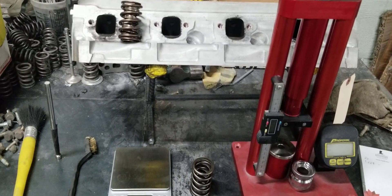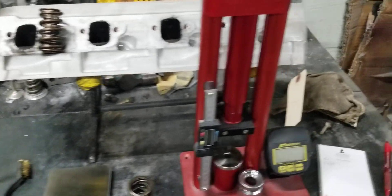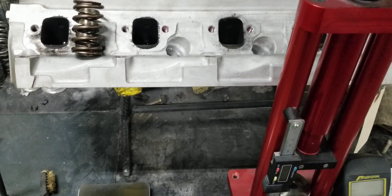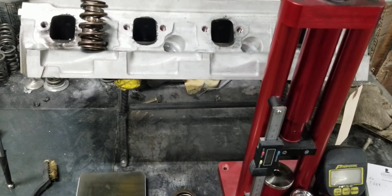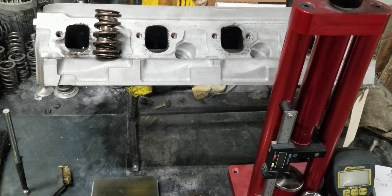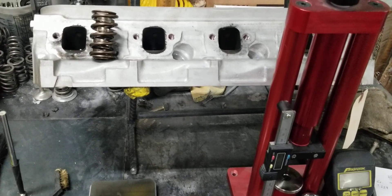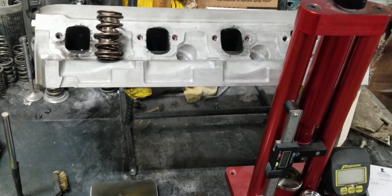One of the reasons why is because these parts — for instance, this is a set of factory aluminum Ford Racing cylinder heads, and this is a teardown. One of the guys was tearing this cylinder head down. We've ported these cylinder heads — probably well over 100 of them. We do a lot of volume, and we see this all the time. It's unfortunate that other porters don't tell customers this, or manufacturers don't set these parts up correctly. These cylinder heads and most cylinder heads you would get are not set up properly.